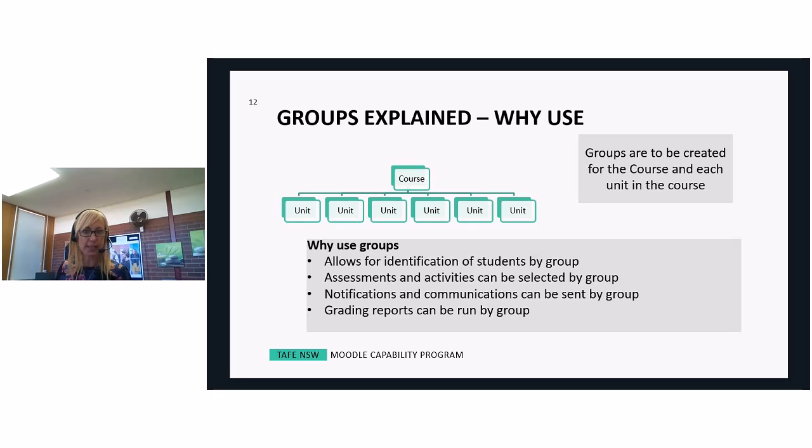And so you can conduct assessment and activities by groups. You can also send notifications, and communications can be sent by group. If you don't have groups set up and you want to send a notification, it will go to everybody unless you've got those groups set up. And also you can run reports via group.